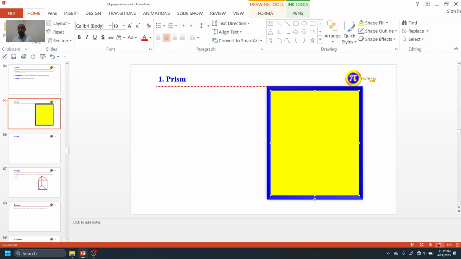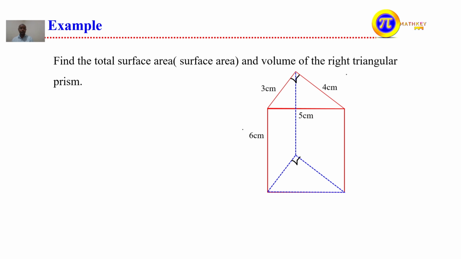Volume means the holding capacity of the classroom, filling its inside; we call that volume, or content. Let us consider the next one. I think this is a simple instance to show you. Let us consider this example: find the total surface area and volume of a right triangular prism. The base is a right triangle, this is a right angle triangle, so we call this a triangular prism, particularly a right triangular prism, since the angle measure at one side is 90 degrees.